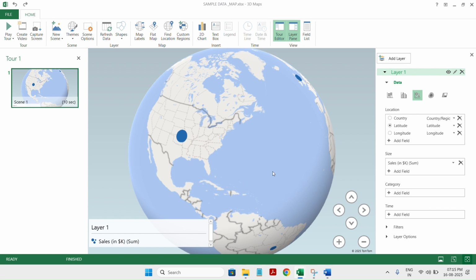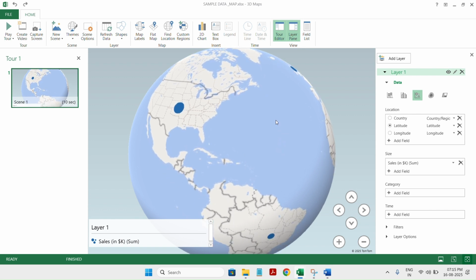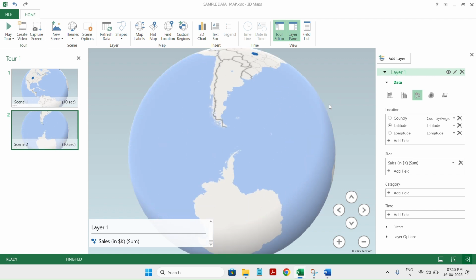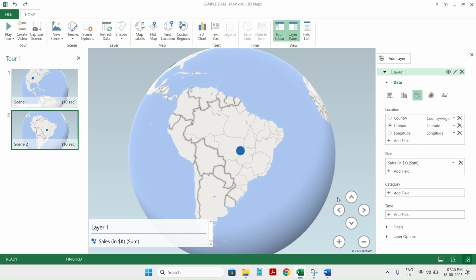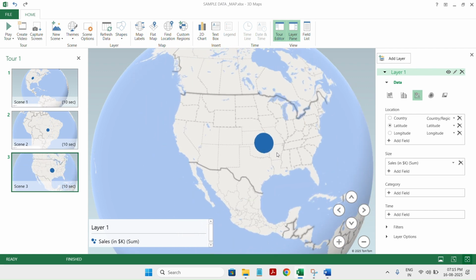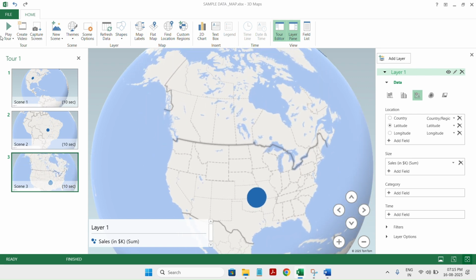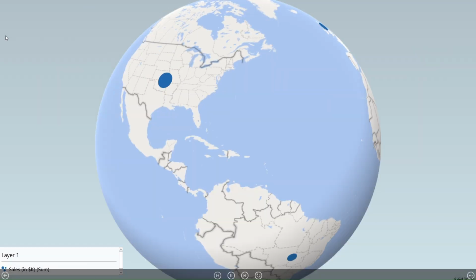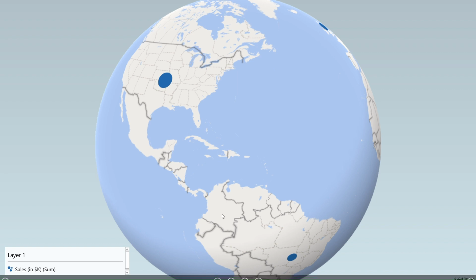So this can be the first slide of the video, and if we create a new scene, and in scene 2 I focus on a certain part, let's say here, and zoom in a bit, it shows me this geographical data, and then I create another scene and I put in another geography here, and if I click this, the video would look something like this.